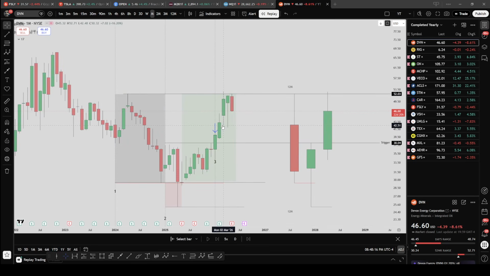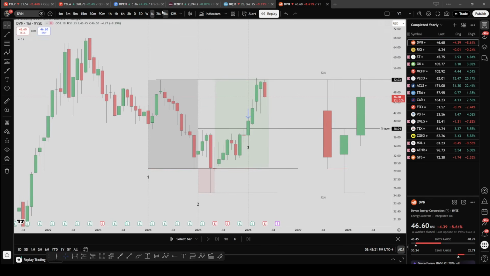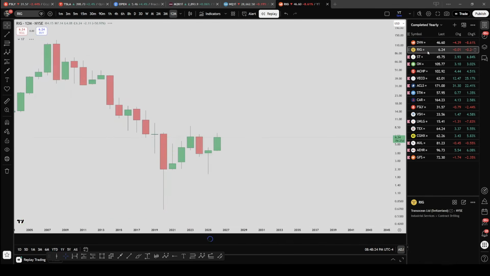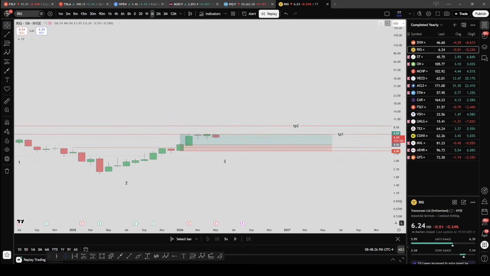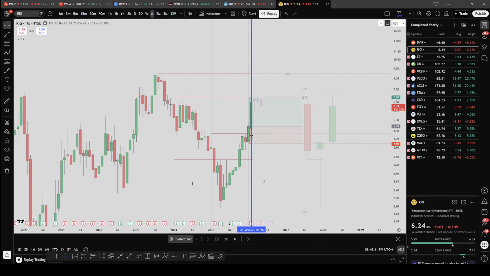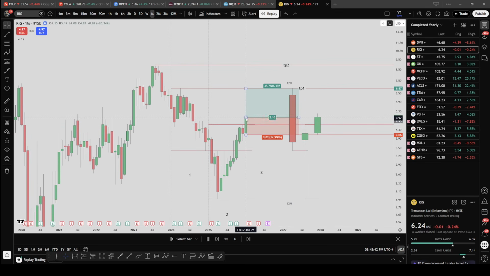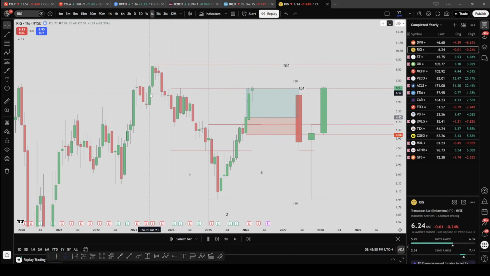So that was a really quick overview and replay of Devon Energy with the Fractal model. Let's go over a few more. Rig, which is another oil stock. Same idea. All right, so if I replay it to here, what do you notice? You have a reversal yearly candle. And then when you play it, 2026 starts. It's not confirmed, not yet. Closes, confirms. You take it to 2024's high. Once you get to 2024's high, I'm usually TPing, and then you can hold runners if you want.